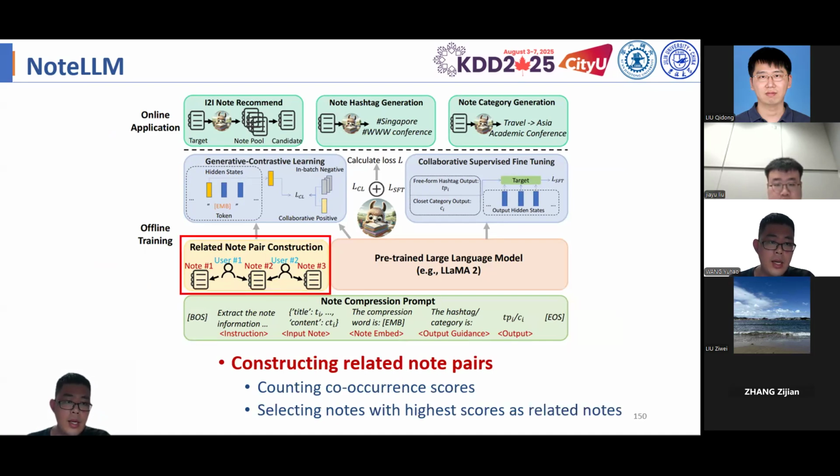Okay, and next, to construct the related note pairs, they count the co-occurrence scores for all note pairs from the user behaviors and form the set of the co-occurrence scores for each note. And they select the notes with the highest co-occurrence scores in the set as the related notes for a given note.